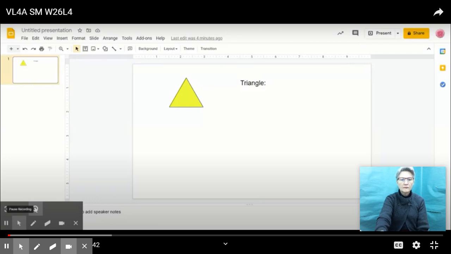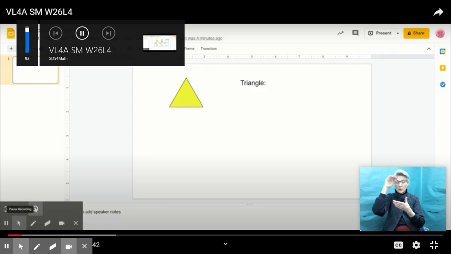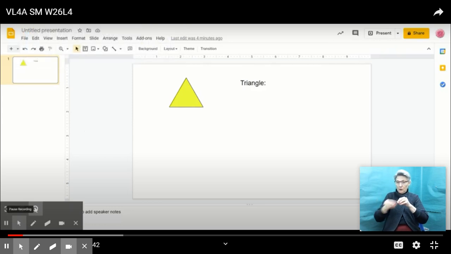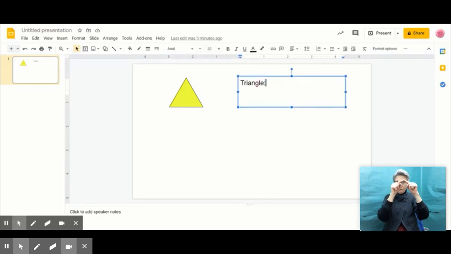Yesterday, we talked about angles and how we can classify angles. Today, we're going to build on that and we're going to learn more about triangles. So when you think of a triangle, picture what a triangle is in your mind. I bet you're picturing something with 3 sides, 3 angles, and 3 vertices. Vertices, that's plural for vertex. So I'm going to type that in here.